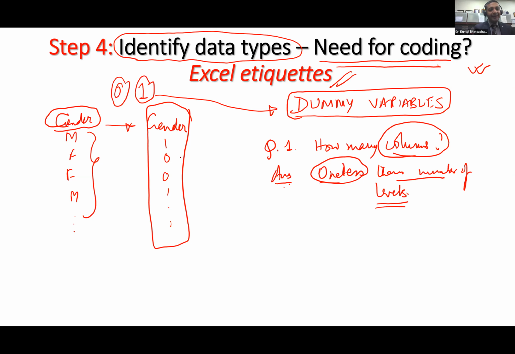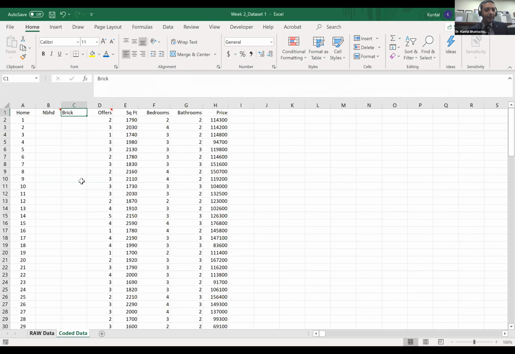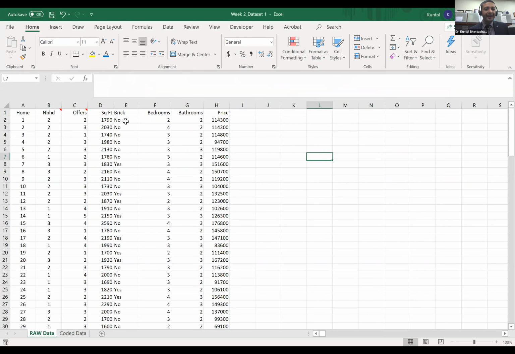So the same thing can be said of this data set. So brick versus no brick. Okay, so the way you have the data, the original data has your bricks as being no versus yes. So if it is a brick house, then it's a yes. If it's a no brick house, then it's a no, right?